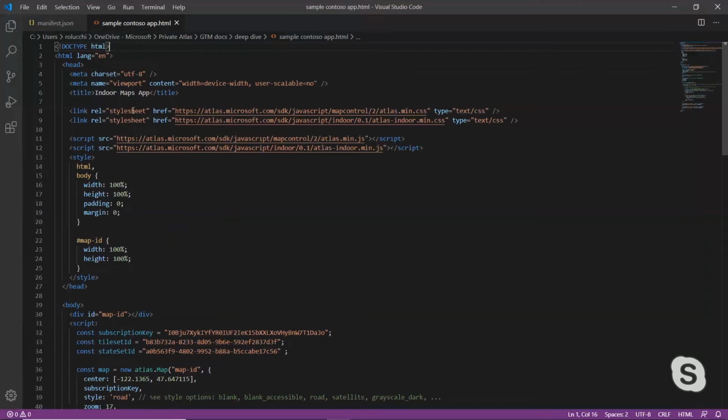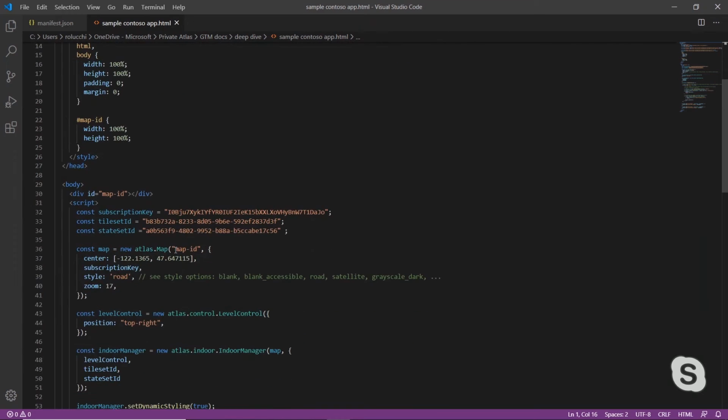The SDK is available both as a live link, like I'm making use here, or as an NPM package. In this case, I'm loading both the main Web SDK module as well as the indoor module. And this allows me to basically start making use of a specific indoor function.